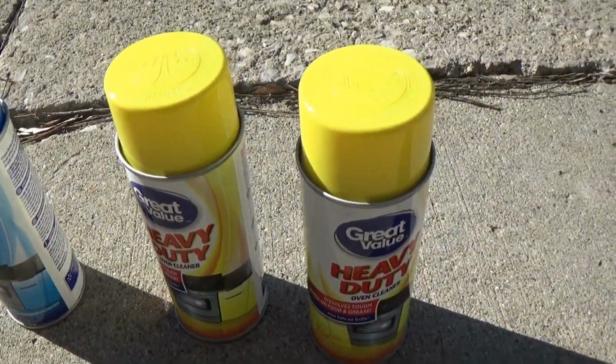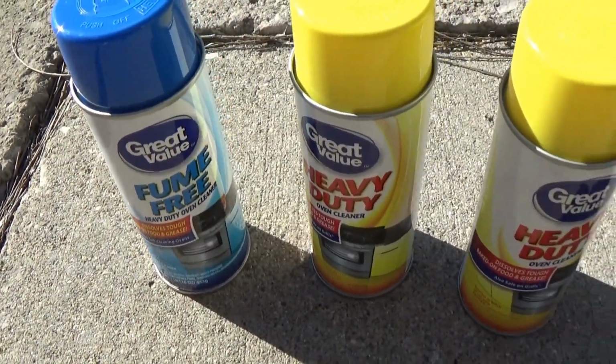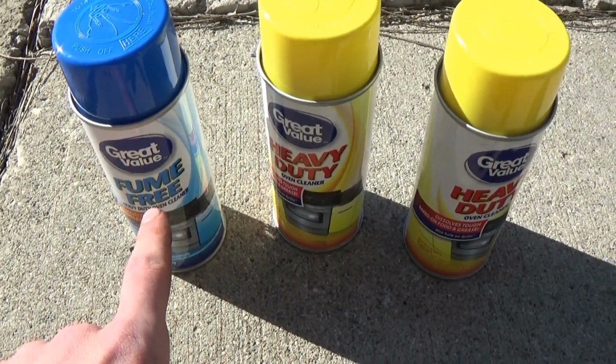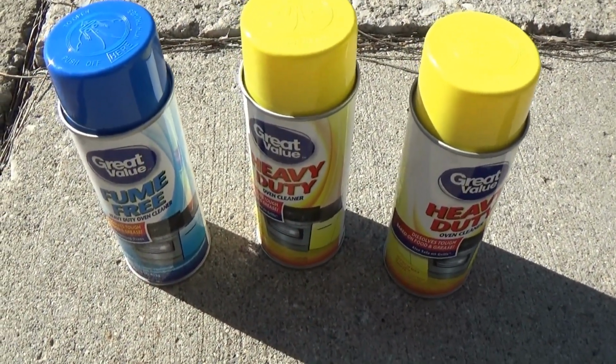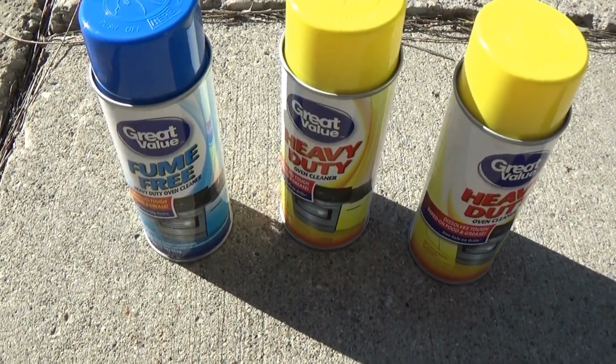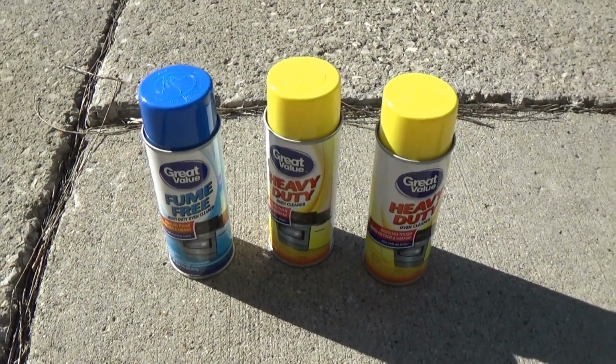I'm going to be wearing gloves and safety glasses as I use these because I don't want to lose my hands or my eyeballs. So we're going to see whether the fume-free cleaner does as good of a job as the heavy duty, or at least does a good enough job to be good enough for cleaning an old dirty engine. Now basically this stuff is pretty nasty.